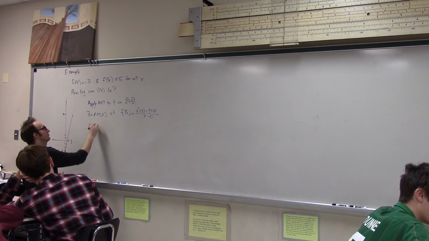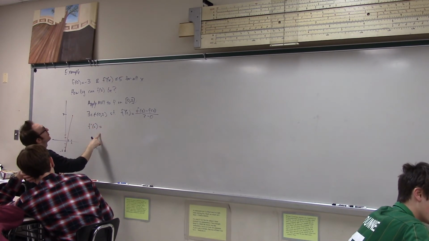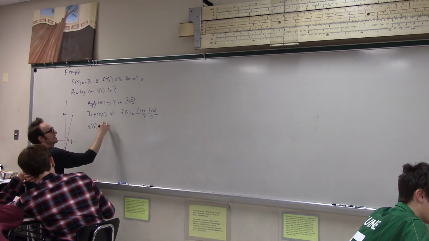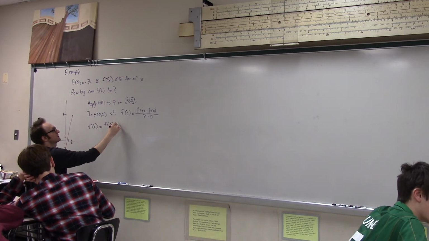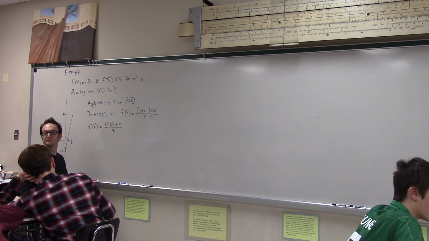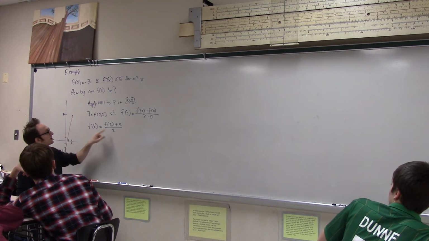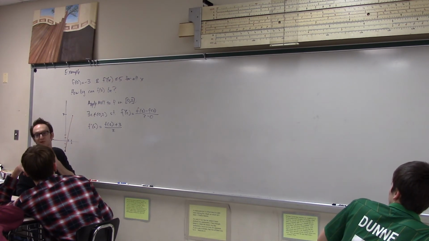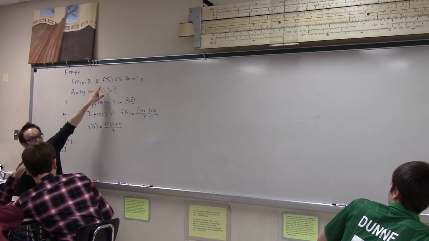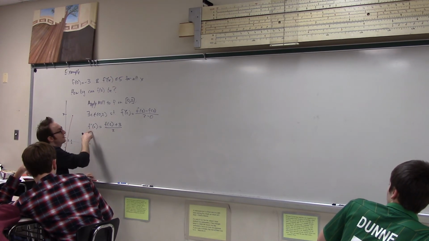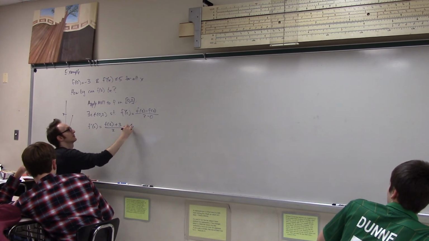So that tells me that f prime of c has to be, well, f of 2 is the thing I don't know, but f of 0 I know is -3. So this turns into f of 2 plus 3 over 2. Agree? Okay. So there is some point where this is true, but now what do I know about the derivative? It has to be less than or equal to 5. So the derivative at this representative point must be less than or equal to 5.